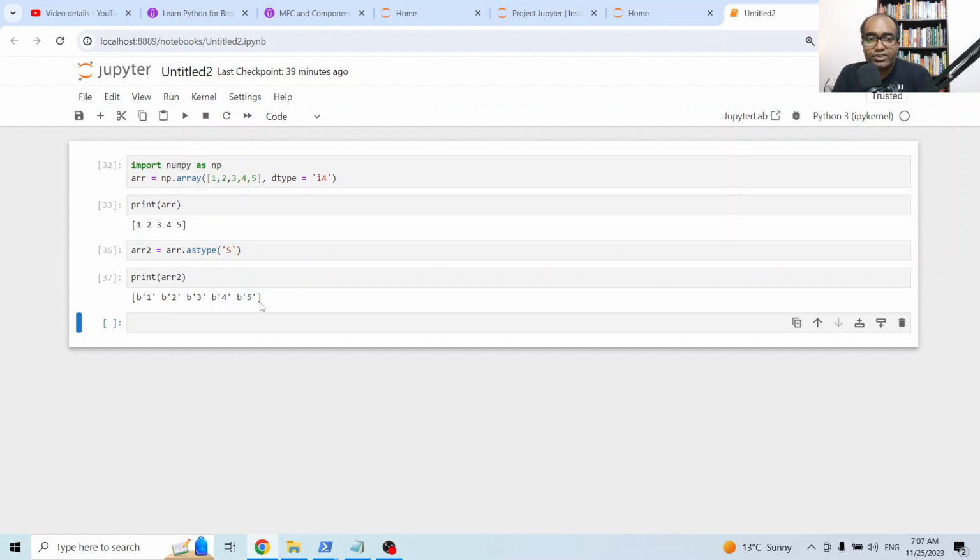astype is the function which converts a value to a particular type. So the conversion between the two types is done through the astype function. And you must remember that the astype function doesn't convert the original array. It returns a new array with the particular specification of data type.